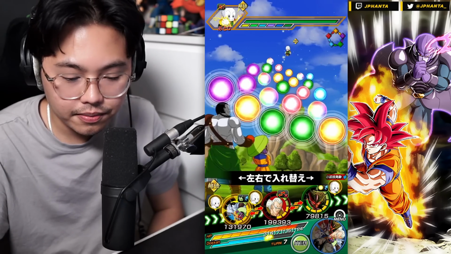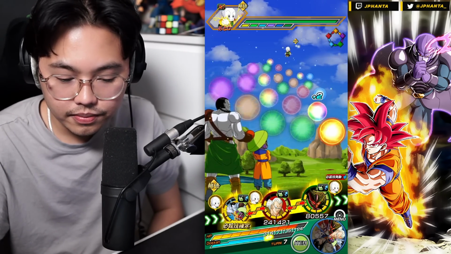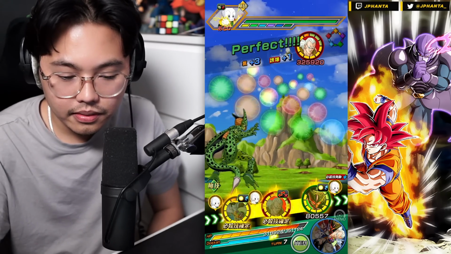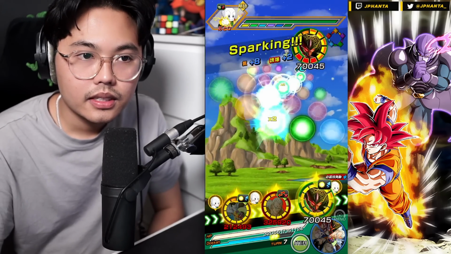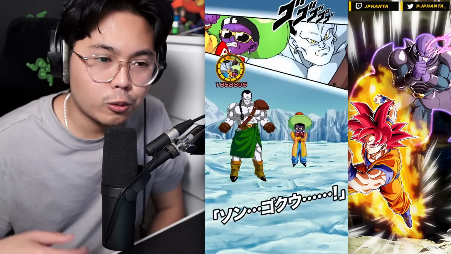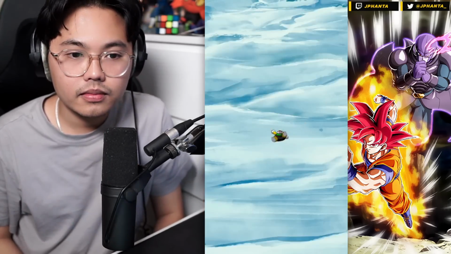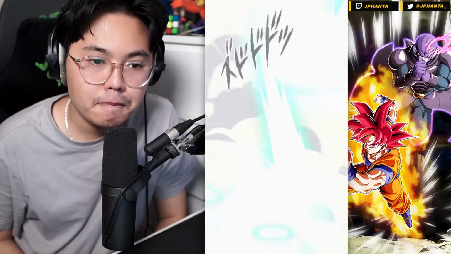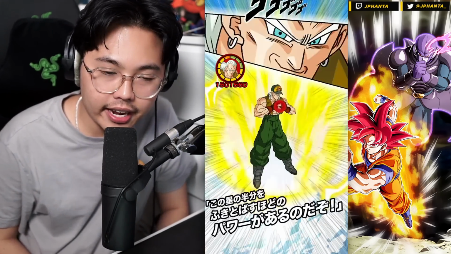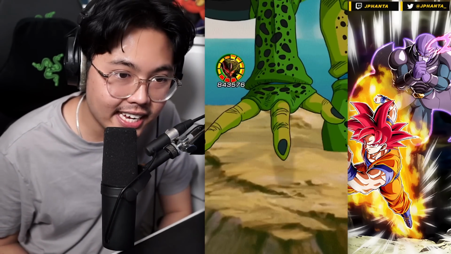Oh wow, we locked here. It's fine, it's fine. Do we still have a lower attack? Because we lowered the attack beforehand, then Cell gets a guaranteed crit. Type advantage, 1.5 million.